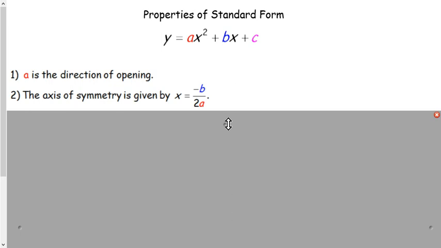That's an easy way, when you've got your standard form, to get right to your axis of symmetry, rather than having to try and put it in factored form, because you don't know how to do that yet. You don't know how to work backwards. We are going to learn that, but we're not there yet. So this handy dandy formula is going to come in easy for axis of symmetry.